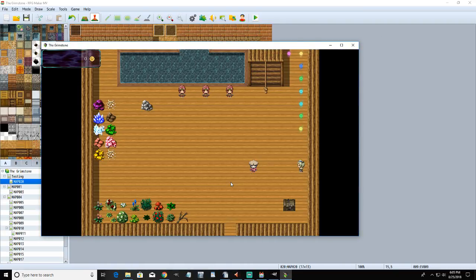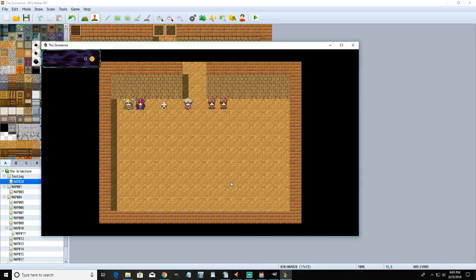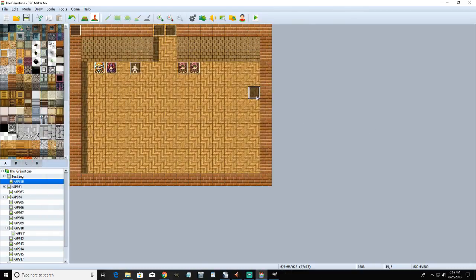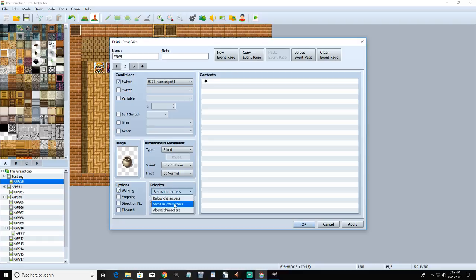Start new. Alright. So, go down here. And it's still... I don't know why that's doing that. Auto run. Same as characters. Haunted Pot 1. Same as characters.